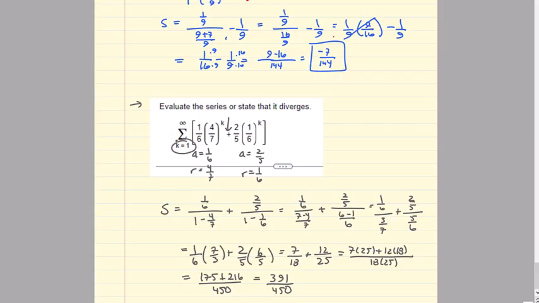I'm starting with k equal 1. So I need to come back and subtract off my k equals 0 for each of my terms, for my first series and the second series. So k equals 0 here, anything to the 0 power is 1, so I'm left with 1/6. And same thing here, anything to the 0 power is 1, so minus 2/5.